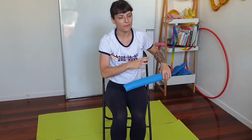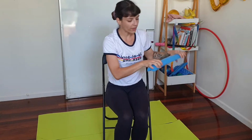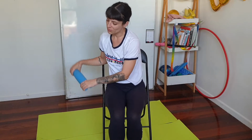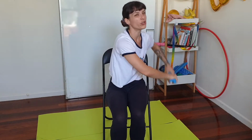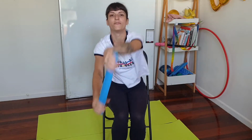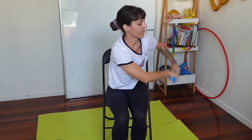Now if you have sore shoulders, frozen shoulders, something like that, you might be oaring or paddling through the water a little bit slower with smaller motions. That's fine. I just want you to use your biggest range that you can so we can get as far as we can into the ocean. Good.